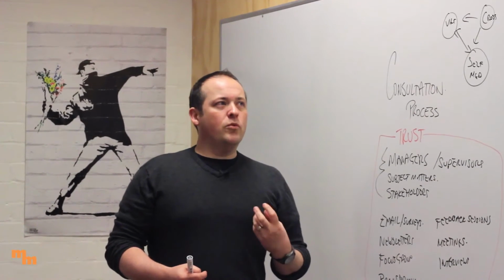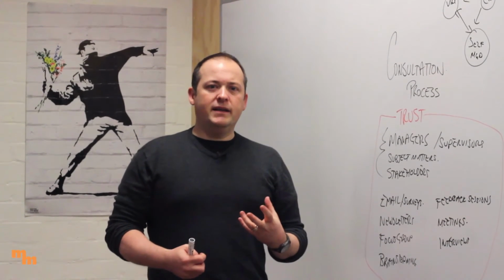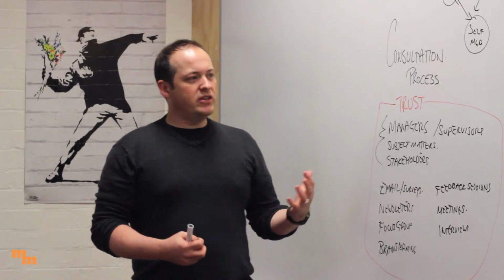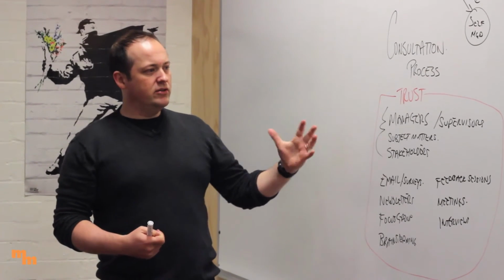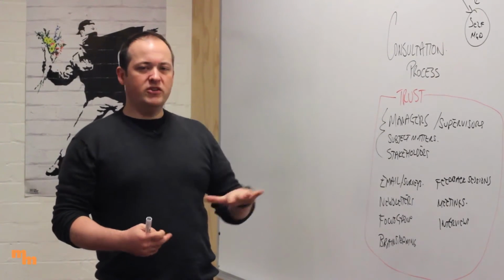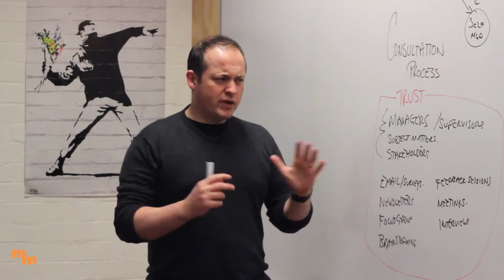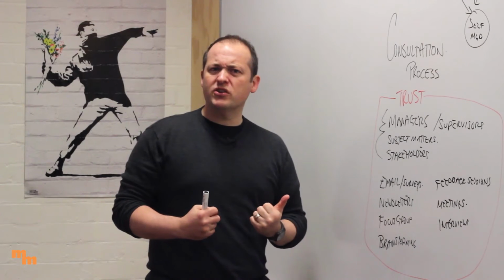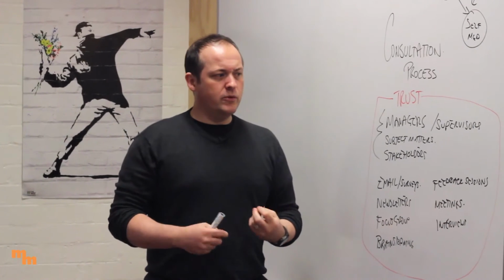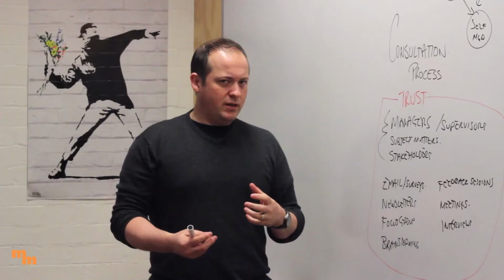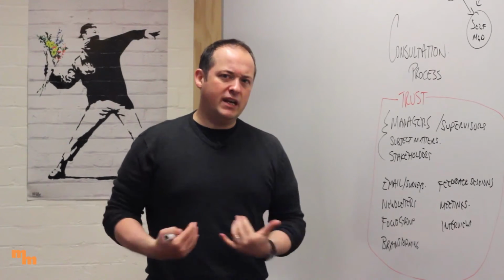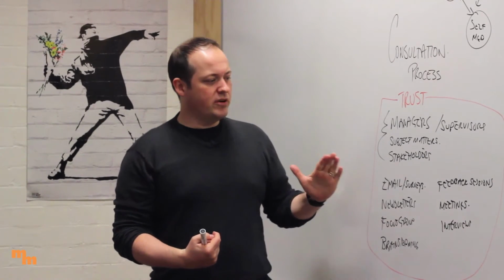All right, so what we really need to do is to identify the sort of subject matter experts that are going to be relevant to our organisation, to work out who are the managers and supervisors that are going to be making decisions for us. We need to understand, well, what stakeholders do we need to consult with? What are we about to do that we need to talk to people about? We need to think about, well, how are we going to engage with those people in a consultation process?